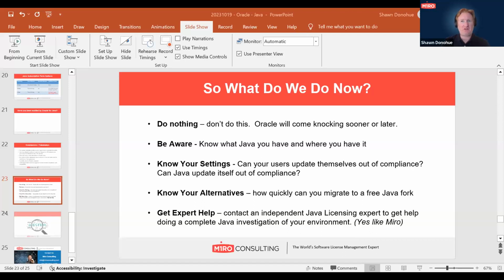So really soon, we've seen some analyst reports, not from our organization, from other reports, that said they believe Oracle has already audited about 20% of its own customer base for Java. So it's creeping up, and it's creeping up fast. So if you are hoping that they will just forget about you, they will not.